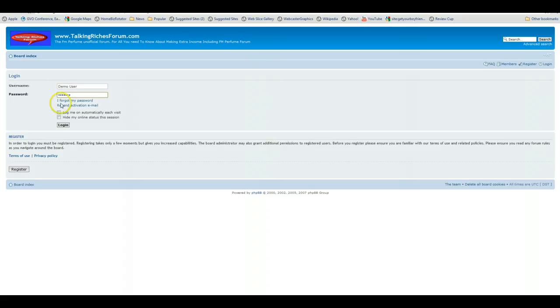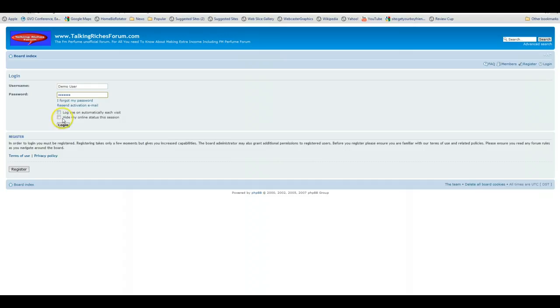Okay, just underneath that, if you've forgotten your password, click that and you'll get a reactivation of your email, and also you can send a reactivation email. I recommend that you click on this button, log me in automatically each visit. That means as soon as you arrive on the forum, you don't need to go through the process of what I'm doing here. You do that on your computer, remember who you are, and instantly then you'll be able to start interacting. And also some of the advanced features which I'll be showing you in the next video, personal messaging and how to set your signature. I'll be showing those in another video.